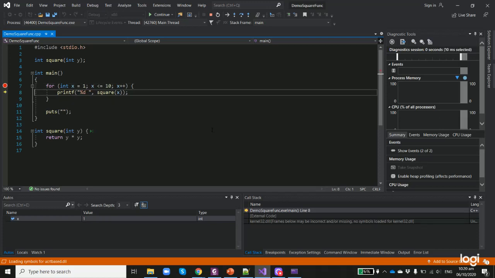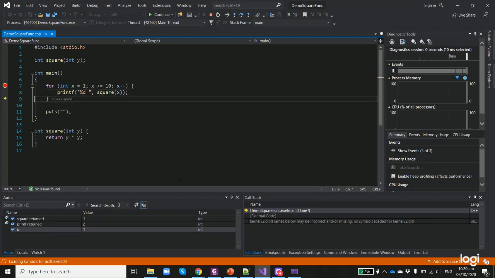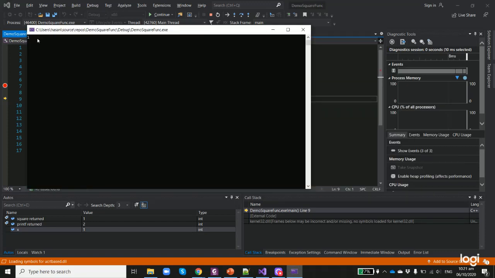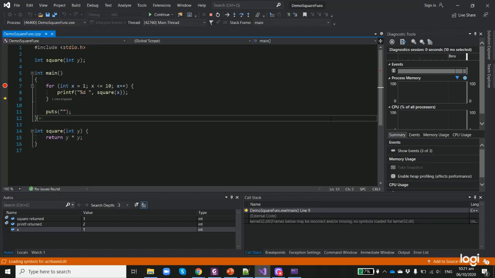I press F10, so x is 1, I get printf, and I should be going into the square function, but what I actually get is printf returned 2. Square should just be returning 1, so printf returned 2 means something else here. But let's see what we got. We just got the print of the square of 1, which is also 1.